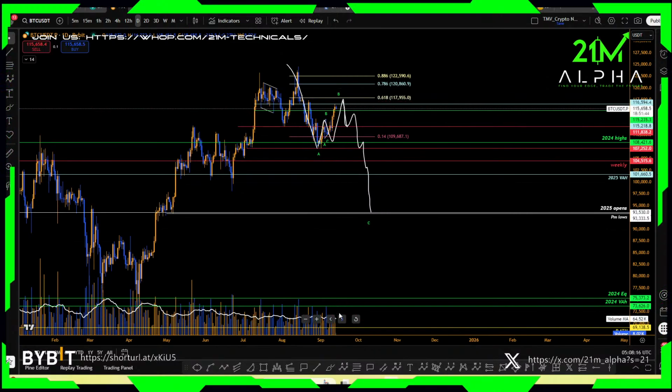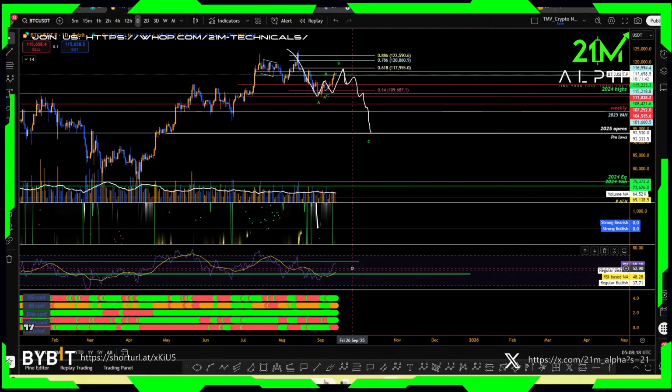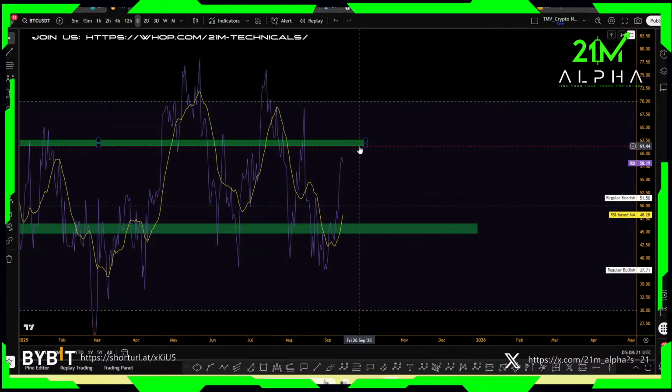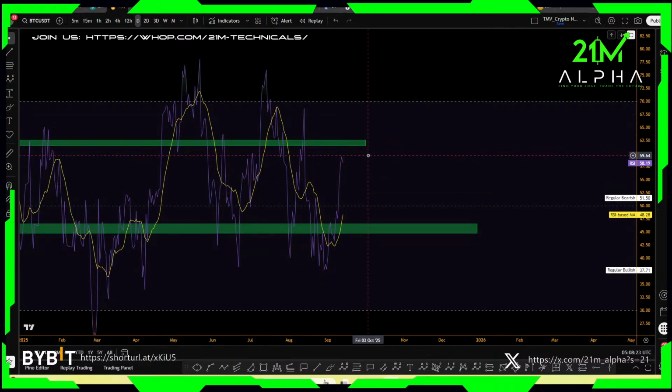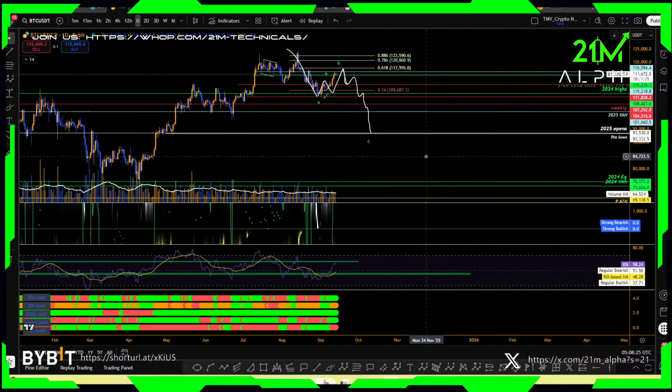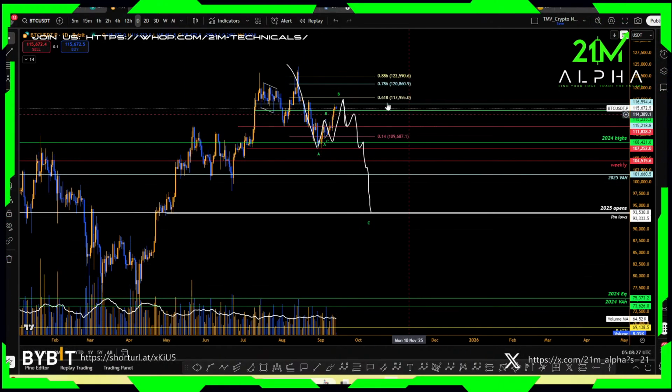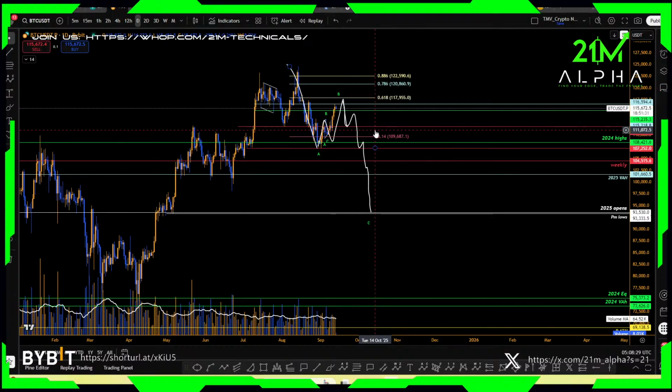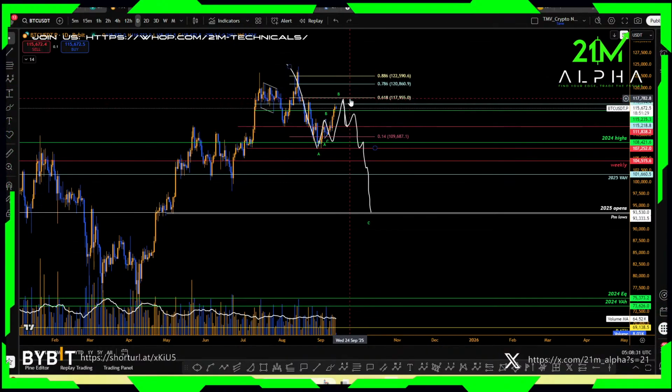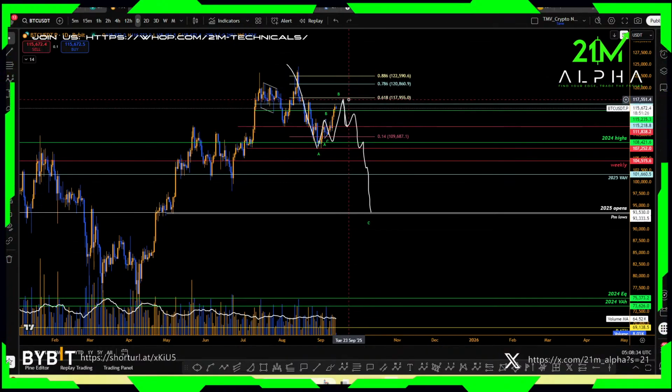The volume is low over here, and you can also see that we are literally at a resistance on RSI on the daily perspective, which means that we have to be very, very careful playing longs on especially BTC. I would not touch it. I would be looking to short BTC around 118k. That is the good levels to short in my view.